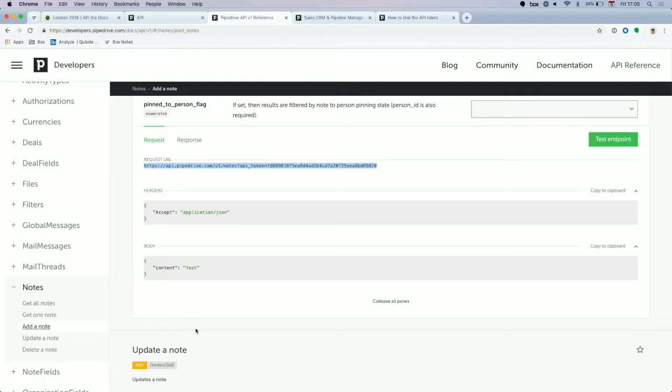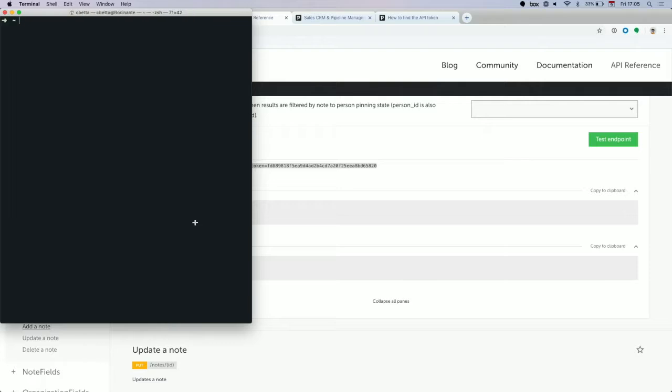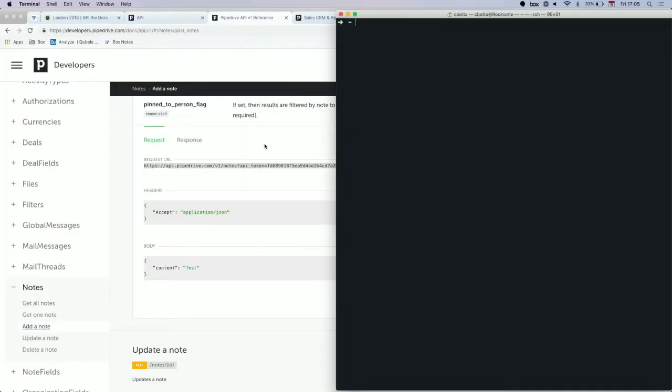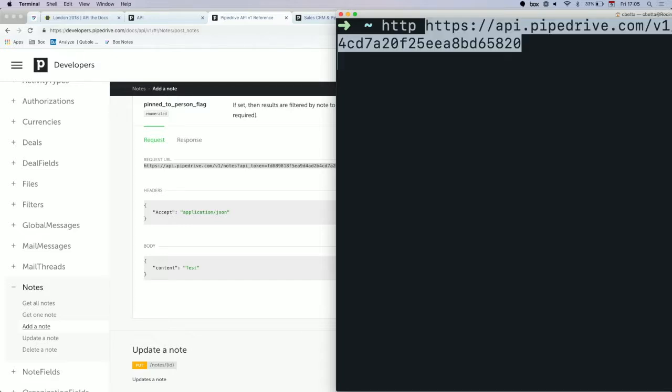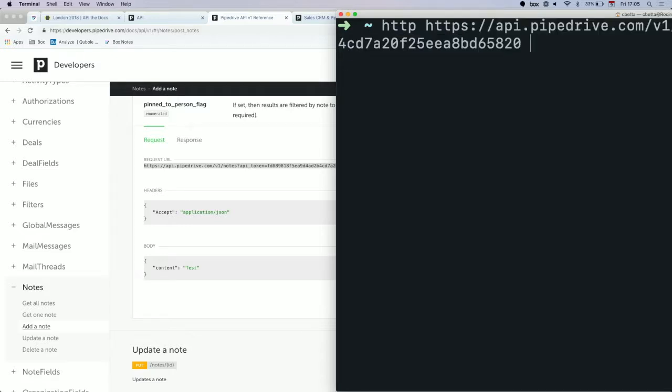So I'm going to bring up my terminal, see if we can make this happen. I think this is the URL, so make sure I copy that. Let's make this a bit bigger for you. I use this client called HTTPie, because it makes doing these things a lot easier. And it means I can write JSON like this. So I just do content, let's do this as a string, content equals test.